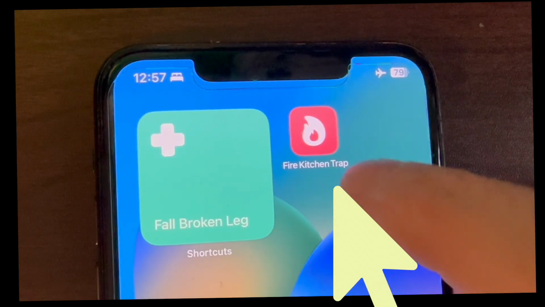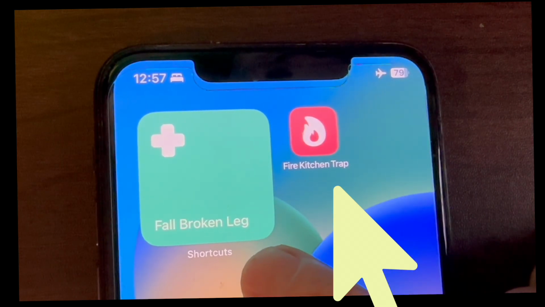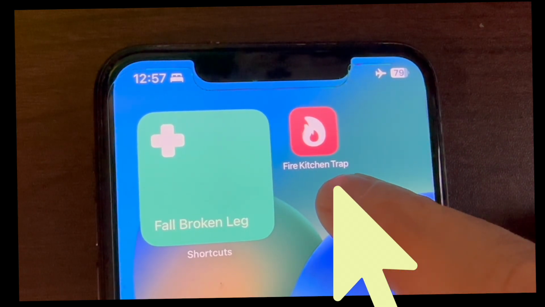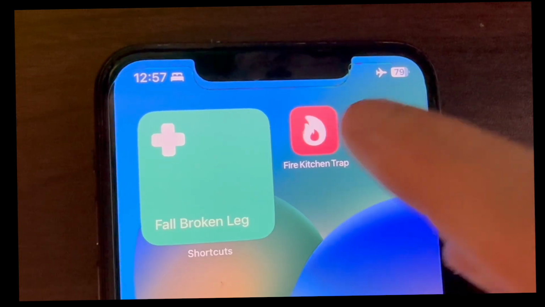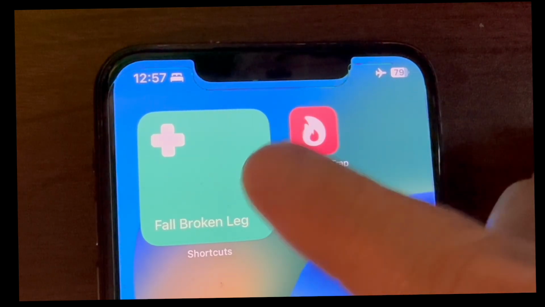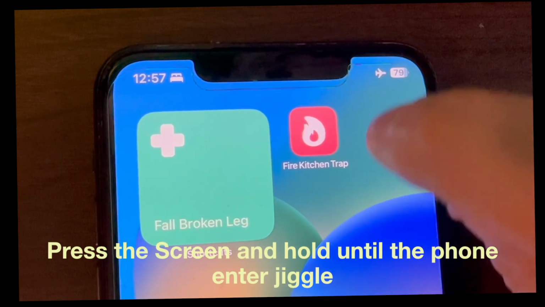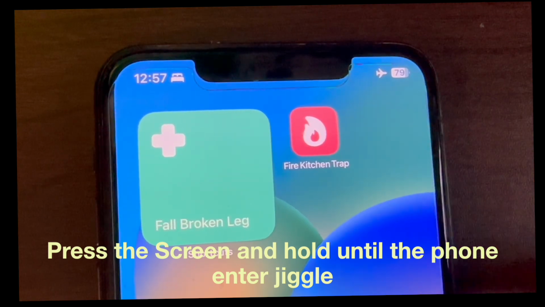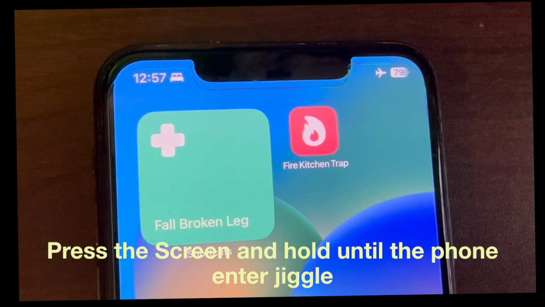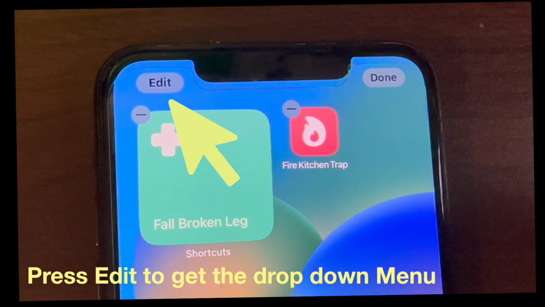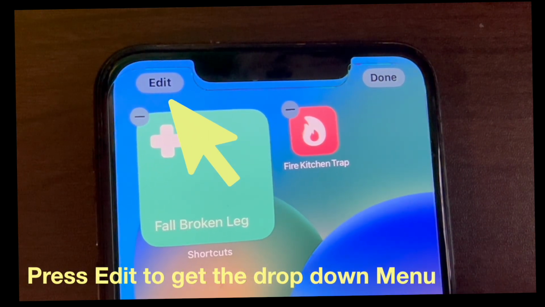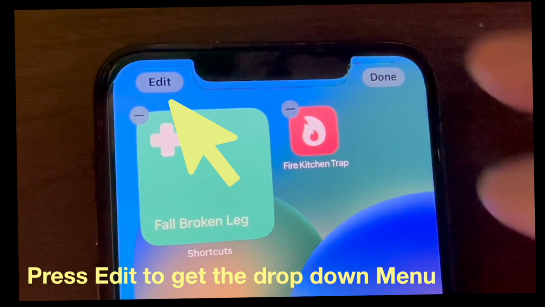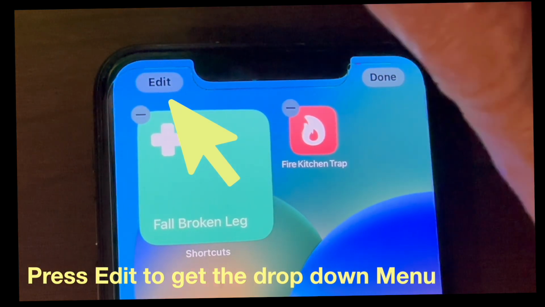So as we can see, we've got the 4-1, we've got fire trapped. You can leave them this size, you'll get more on, but the big ones are a bit easier if you're fumbling as well. So we need to press the screen now to enlarge it. So we've got, I think they call it, jiggle mode, because everything's wobbling.